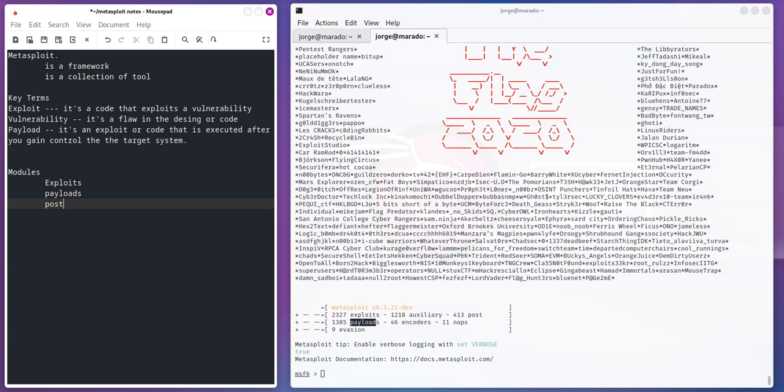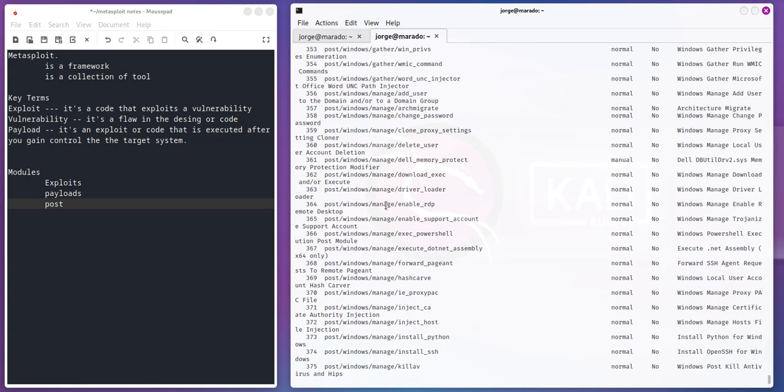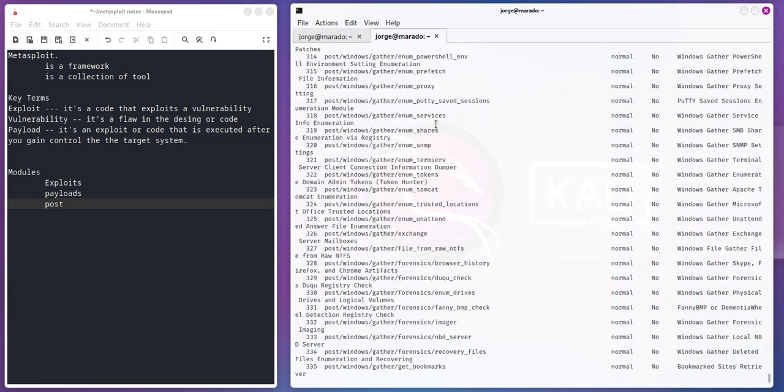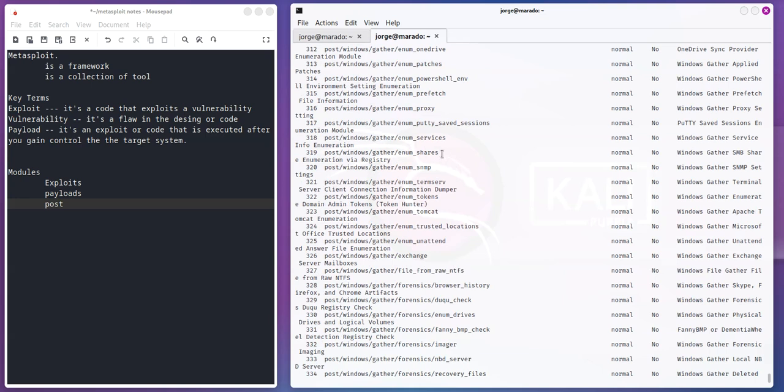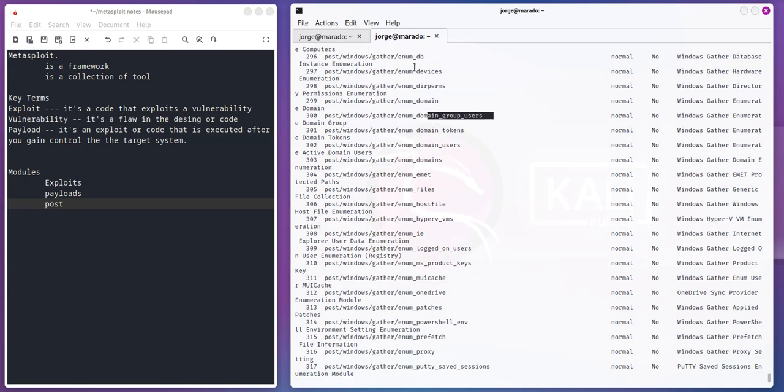Once the exploit and the payload happen, you're going to have access to a system. And once you're there, what are you going to do, right? If you want to dump the password hashes, that's an example of that. So let's see right here, show post, and these are many of the things you can do once you look: enumerate shares, enumerate SMTP, enumerate domain users group. So that's what you will do after, and those categories are in the post module.